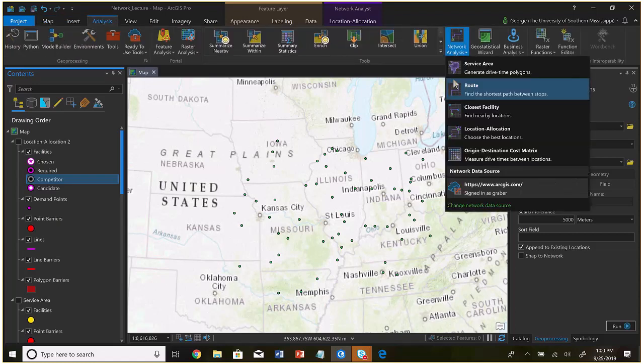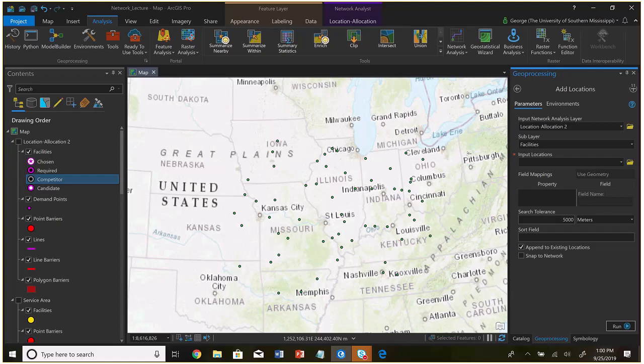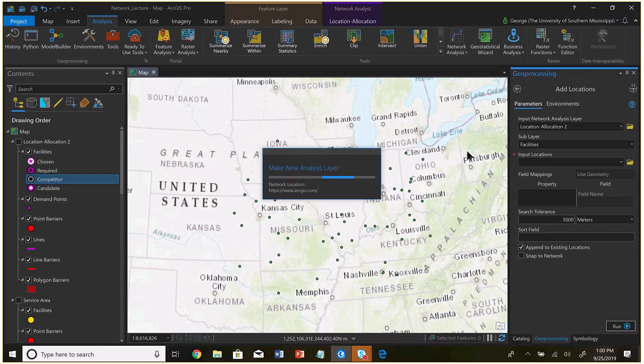If I did an origin destination, the result is going to be a table. It is actually going to show you the lines, but the lines are just the connections.